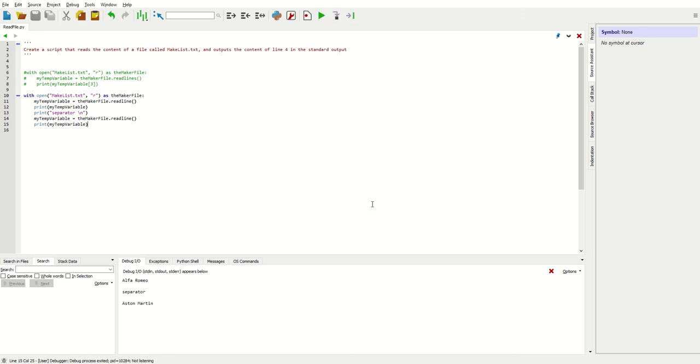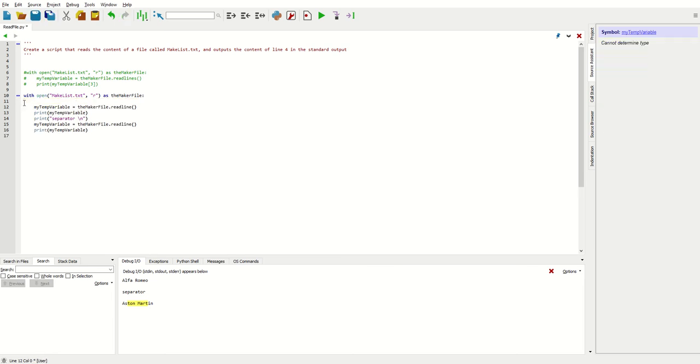So if I do this, the first time I printed I got Alfa Romeo. Then the second time I read the line, it's going to read the next line, and so I got the Aston Martin.